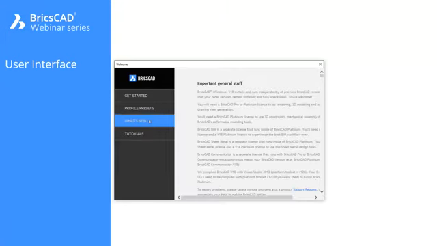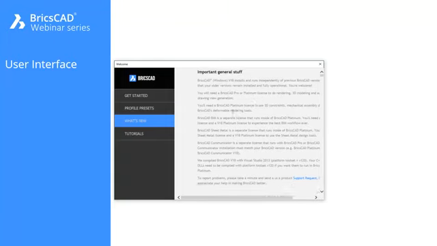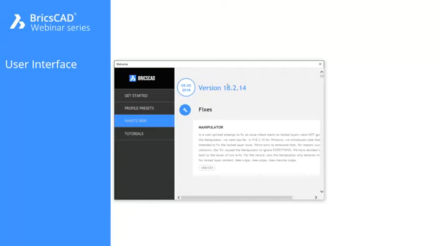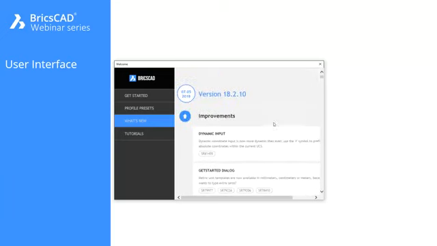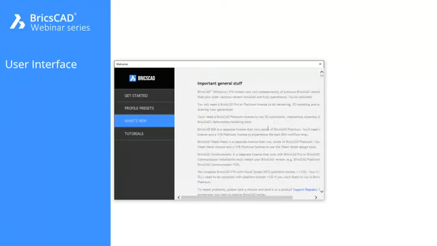Moving up, what's new here? These are the release notes. So if you remember when I was showing you the install process, you had that option to display release notes as soon as the install is finished, and you can do that. But if you don't have time to read through those during the install, or you're so excited to get started with BricsCAD, then you can always come back here to the welcome window and the what's new tab and read through those release notes, which I definitely suggest doing because it does have a lot of good information. For each update or release of BricsCAD, it will show you what's been fixed. It will show you improvements. So some of these updates have new functionality in it. So definitely worth looking through the release notes, the what's new there.